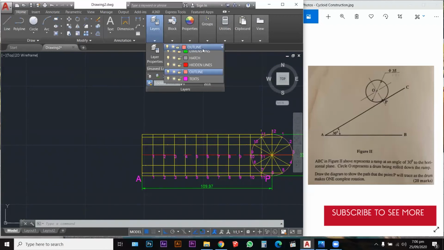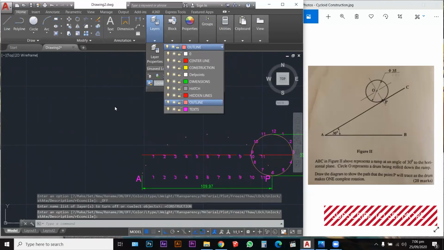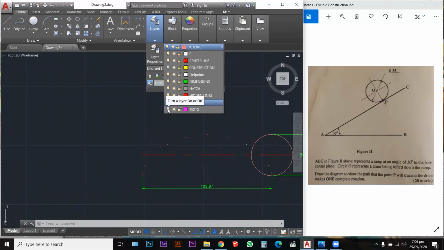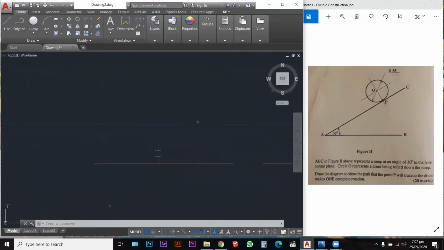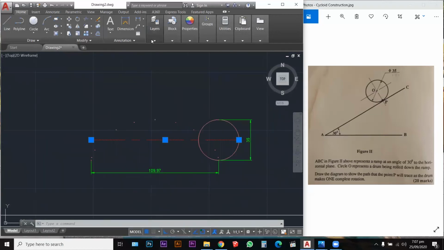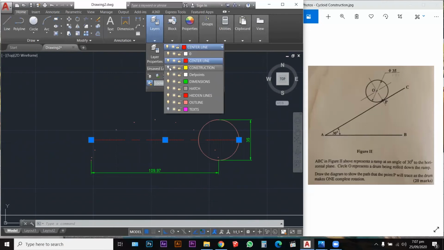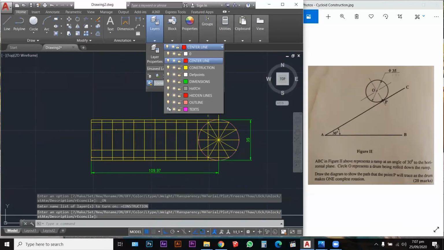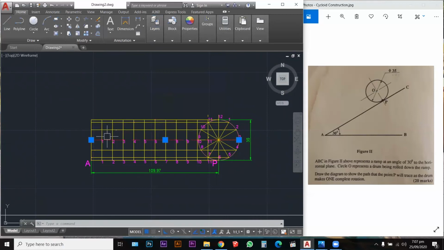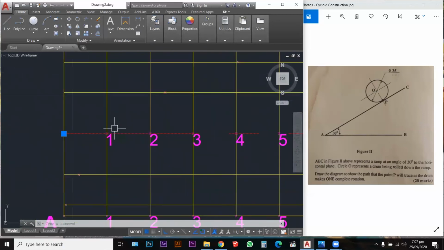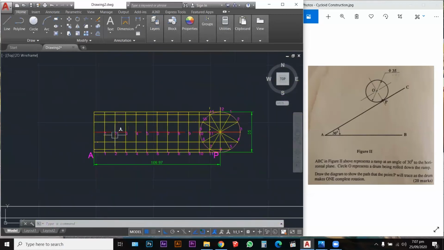The points are there, but I'm going to turn off my construction, and I'm also going to turn off my text, and you should be able to see all the points. Yeah, all the points. I don't think I can see the point that's supposed to be on the center line. So I'm going to turn back on my layers. That's the good thing about being able to turn on and turn off your layers. You're able to see if all the points are in. So I don't think I'm missing a point.